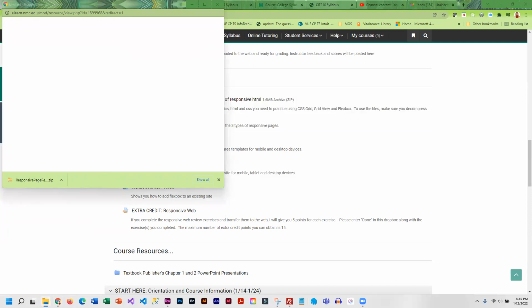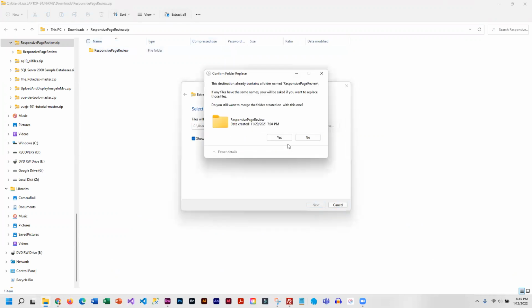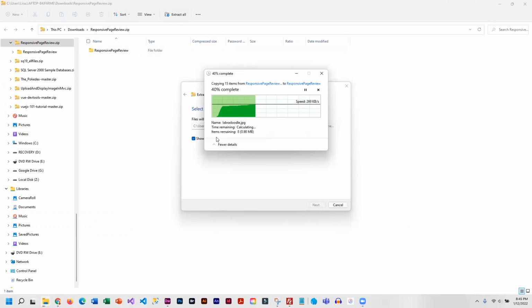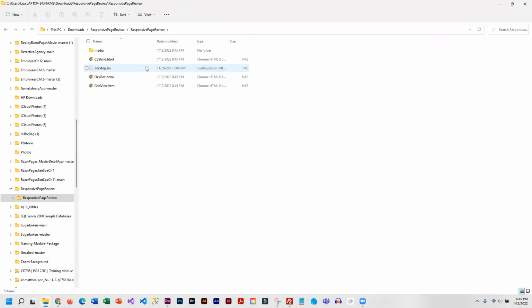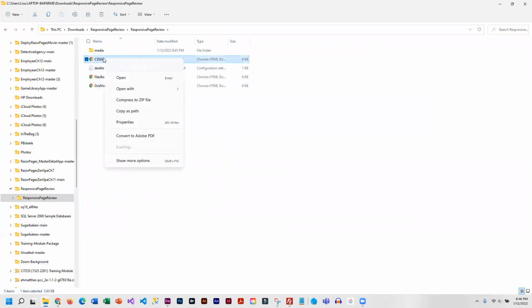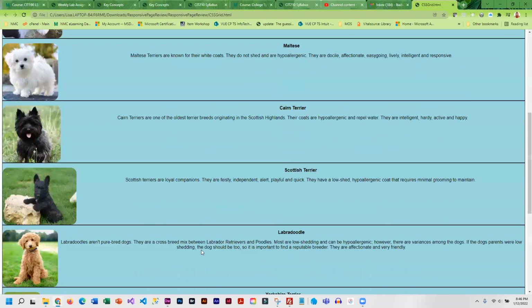So I am basically giving you some files that don't have any responsive formatting in them. And then you guys are going to edit these. So you can see there's CSS grid, Flexbox, and grid view. There is no responsive formatting in any of these now.